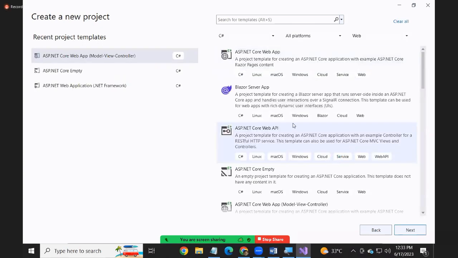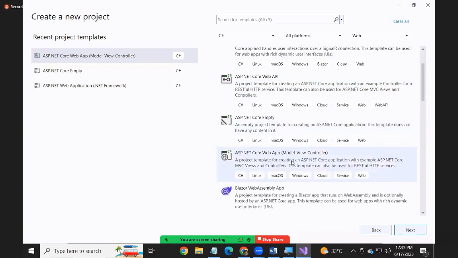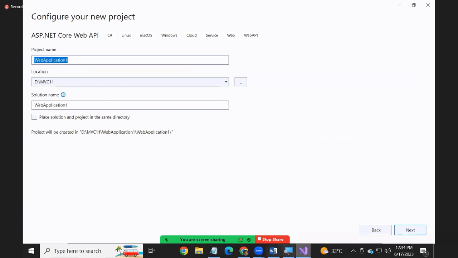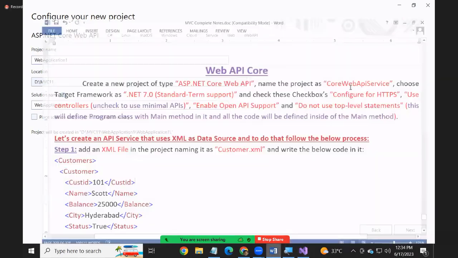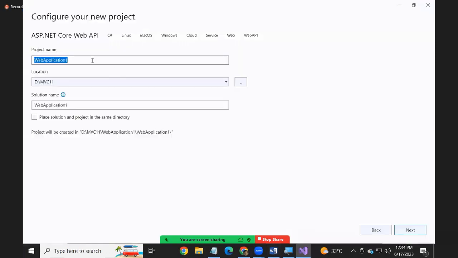Earlier we selected Empty, then we selected MVC, now it is Web API. Click on the next button. Give a name for it, any name. In MVC5, I gave the name as Web API Service. Today I'm giving the name as Core Web API Service.